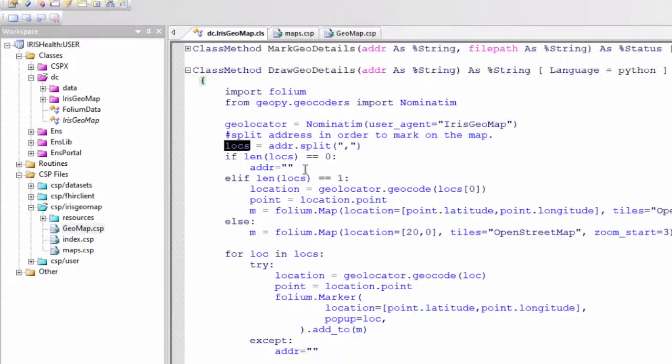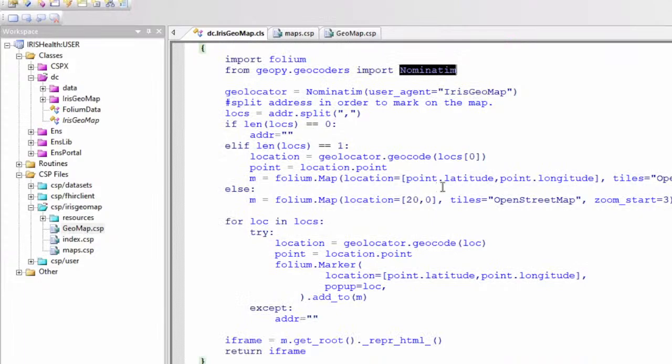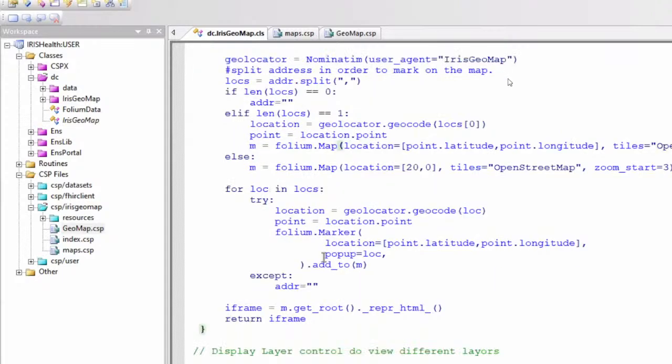There is another library, the same in Folium, the Nominatim library. It will take these two values, the latitude and longitude, against that address, and it will mark on the map. So this is basically the main thing.